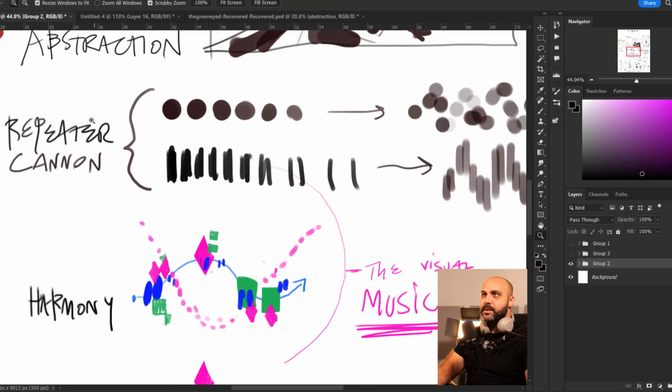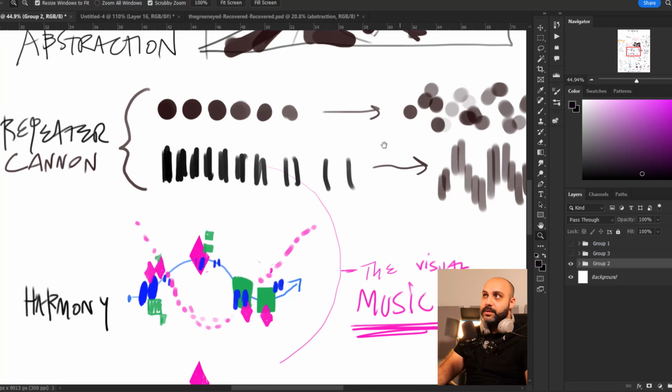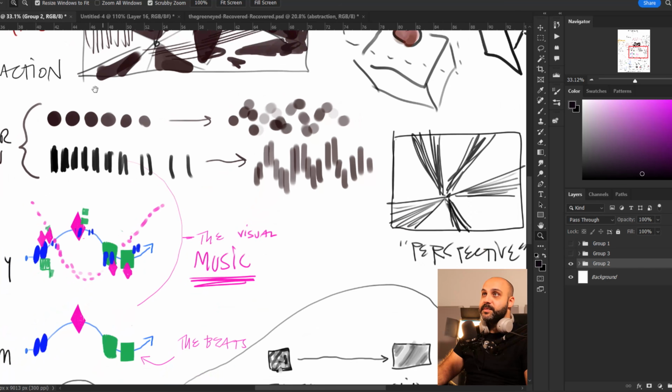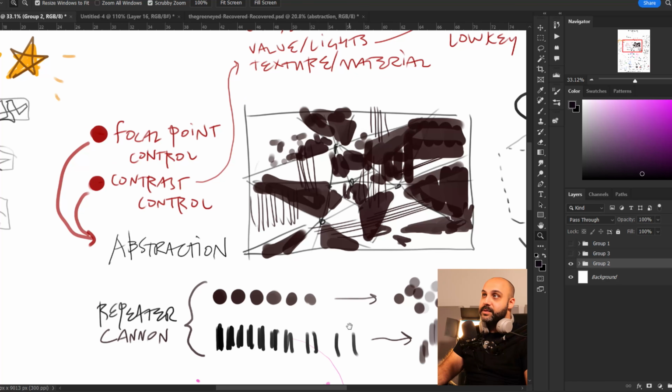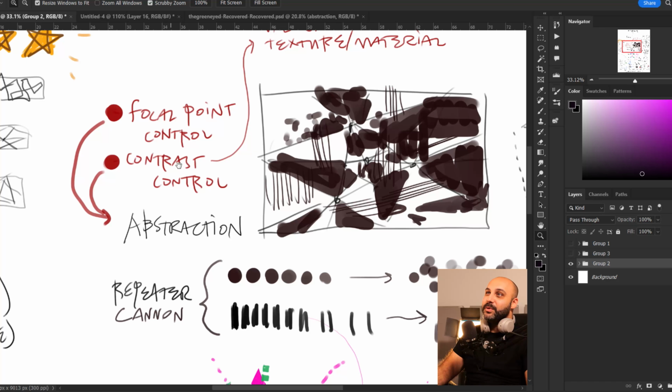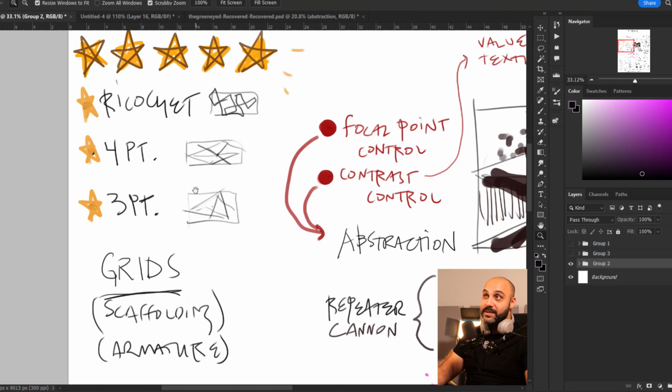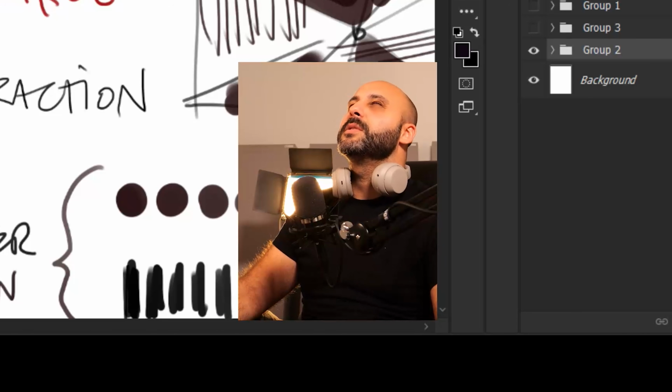And we have different elements to use, whether it's repeating lines or circles, and if you can consider that as something that you vary also on the up and down axis, the y-axis, you can create this different rhythm, whether you're painting trees, people, faces, stars, glitter, doesn't matter. But by learning these tools, you can control the focal point, the contrast, the abstraction of what you're trying to paint. And with that, you'll be looking at size relationships, line, value, texture, material, that kind of stuff. And we'll be talking about different kinds of grids to use that will make this whole process so much easier.